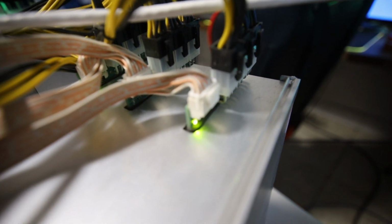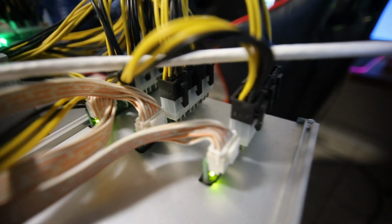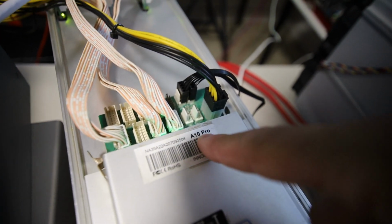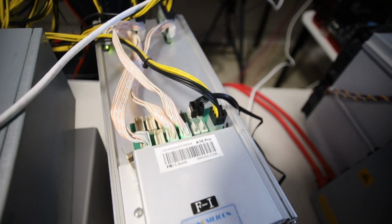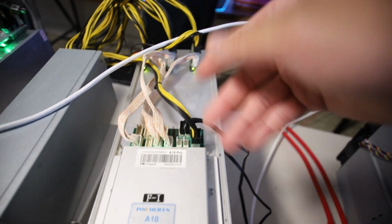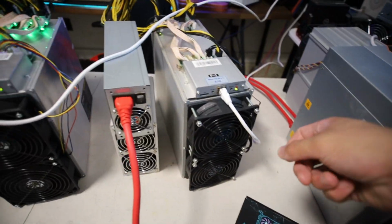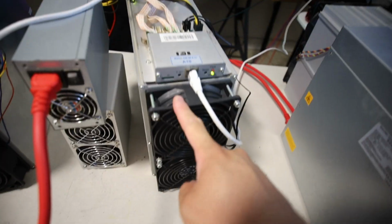Yeah, this A10 Pro 5GB is still not working at its best because one of the hash boards is broken. I don't know if it's the hash board. I did change out the cable, I used a different port on the A10 Pro 5GB control board, moved it from there to there, and it still doesn't pop up in the web GUI. So I don't know if I broke this middle control board when I took it out and cleaned it. When I move to my new place, I'm going to get a big ultrasonic cleaner so that I can dunk the hash boards into it and clean them that way. They're still pretty dusty, so maybe that might revive this A10 Pro.